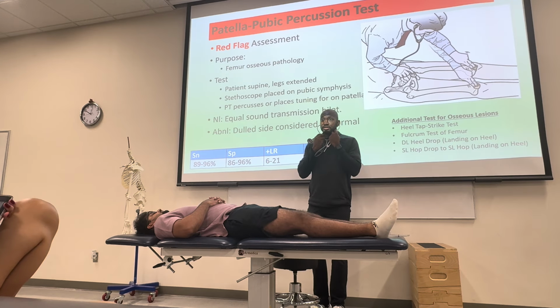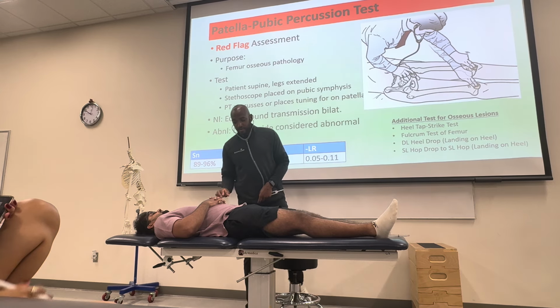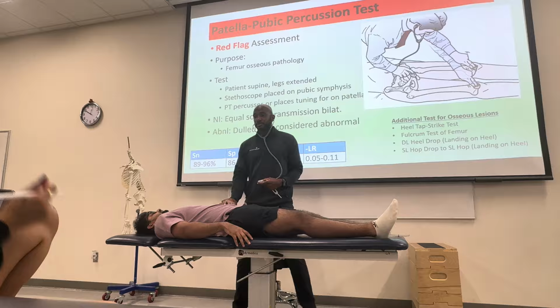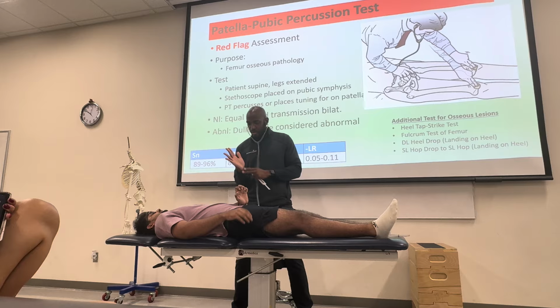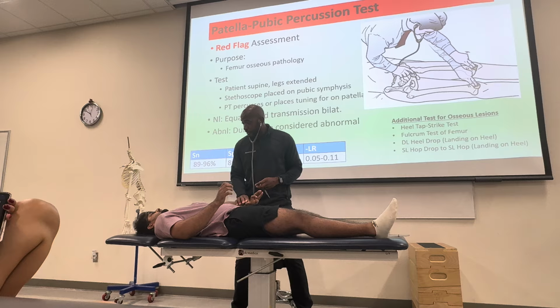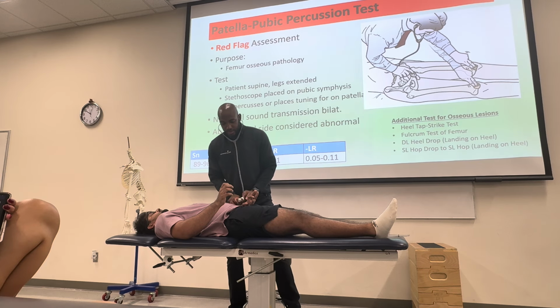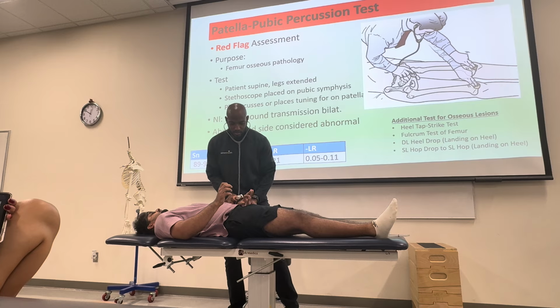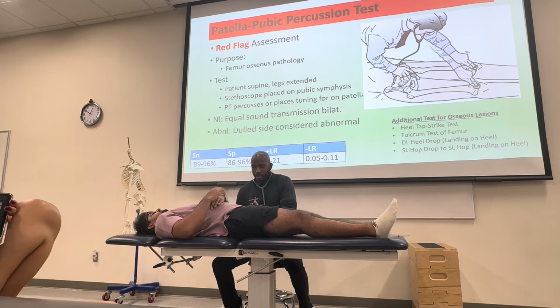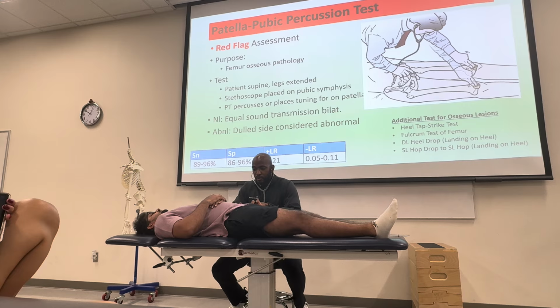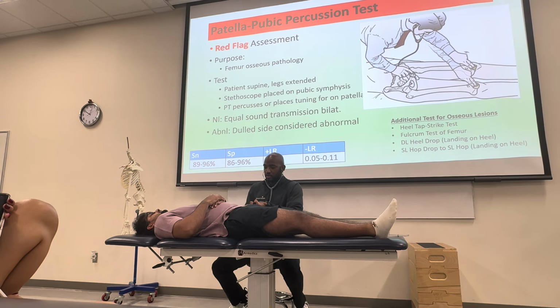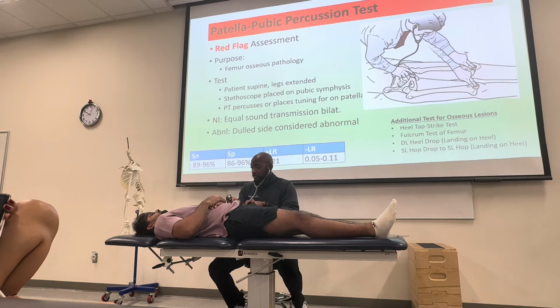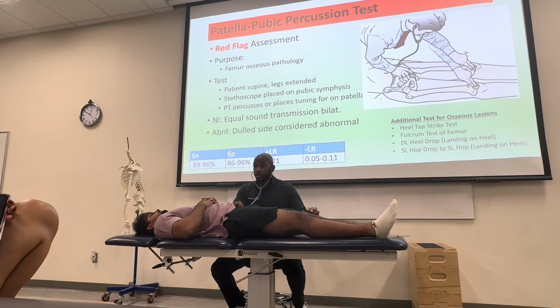You're going to have the stethoscope. What I like to do, I have my patient find their pubic symphysis. So I have them bring the heel of your hand, and then come right down on your pubic bone. Okay. And then what I'll do is I'm going to bring my hand right there. Good. All right. And so what I'm going to do, I'm going to go immediately left of that, okay? I'm just going to bring up your shirt, okay? So I'm going to go immediate left of that, okay? On his pubic bone, and I'm just going to tap his patella and listen for the sound.